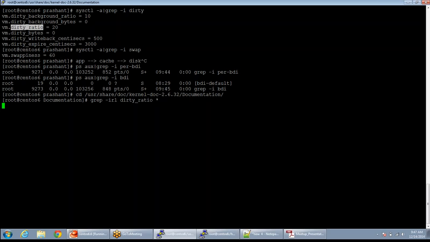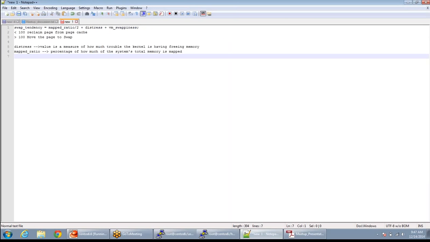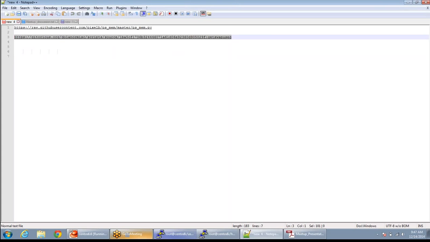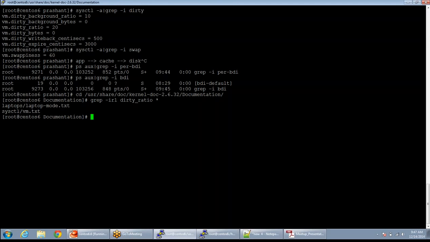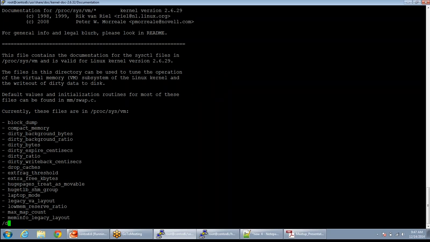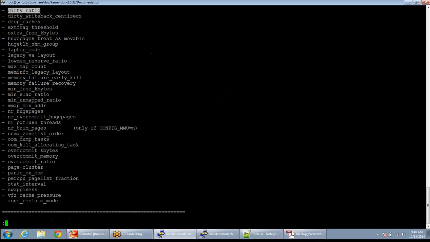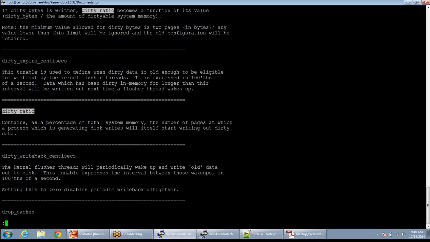And regarding your question, Anupam, I'm not going to discuss it in more detail, but this is the algorithm which the kernel uses. So first go to these parameters, and here you can find all the information about how we can tune them.